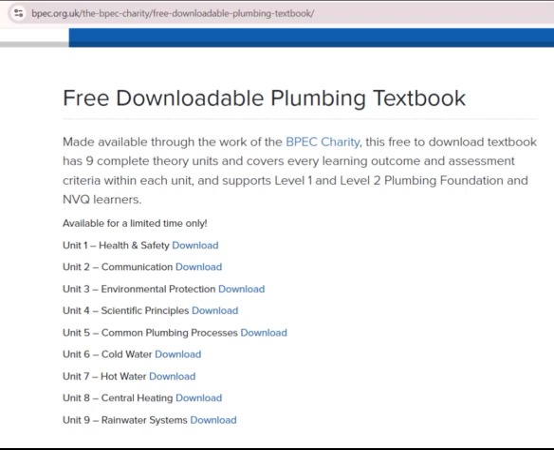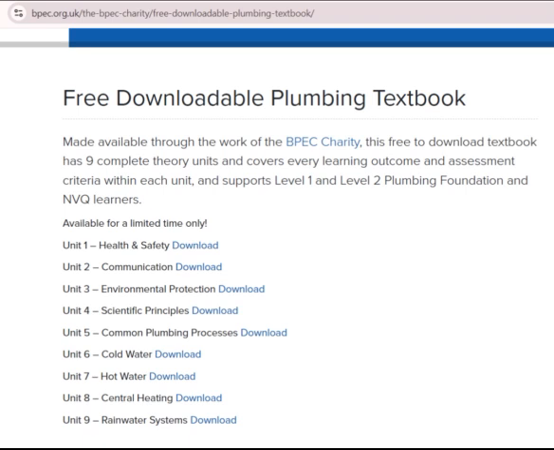This topic was covered in Unit D/602/2682. Understand and carry out site preparation and pipework fabrication techniques for domestic plumbing and heating systems. Learning Outcome 2, in the following assessment criteria.